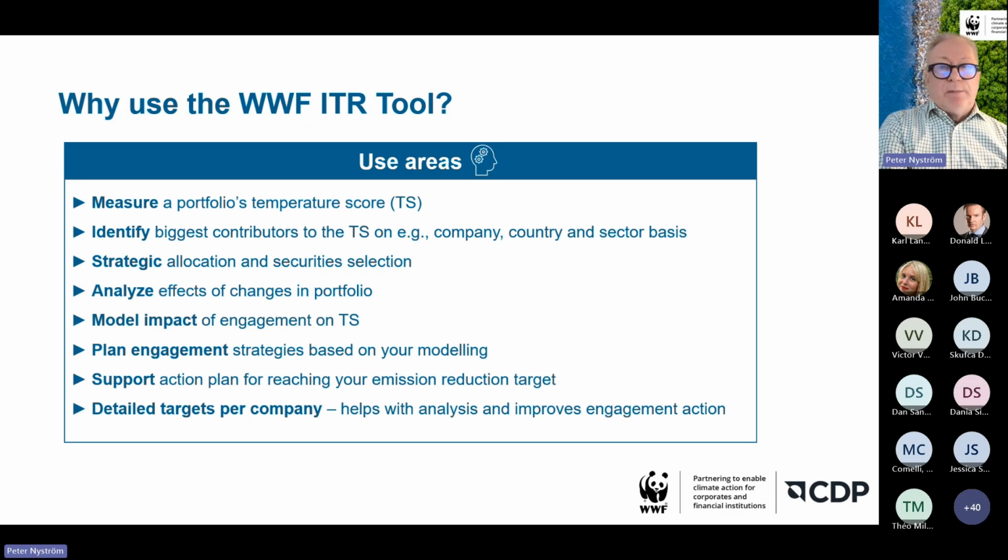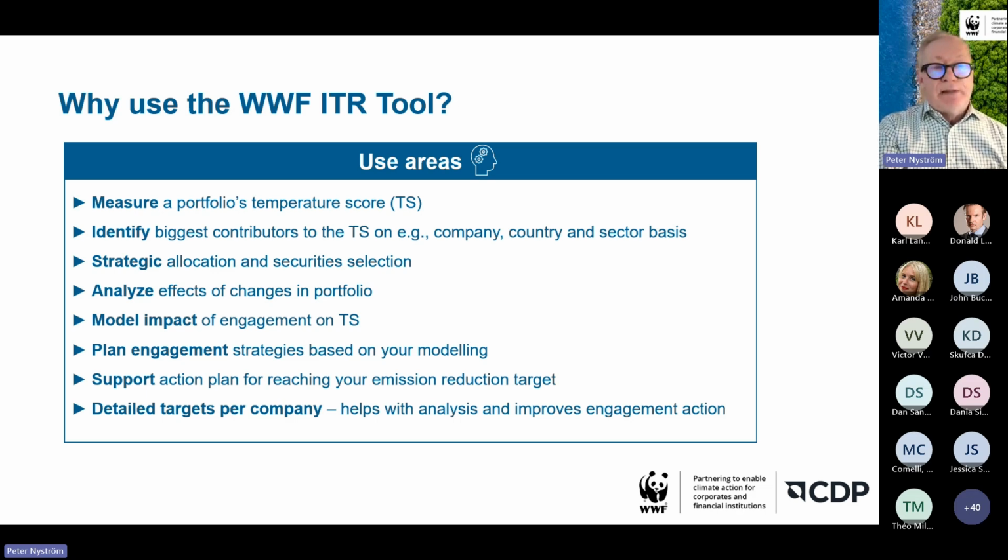If you're, for example, a portfolio manager or analyst looking at company sectors or investment strategies, you could use the tool to understand how the analyzed companies contribute to the climate impact of the portfolio. Some use areas would be to measure the whole portfolio's temperature score, and in that to identify the biggest contributors to the temperature score of a portfolio, on a company, country or sector basis. You can then use it for strategic allocation and security selection, and to analyze the effects of changes in the portfolio on the aggregated temperature scores.